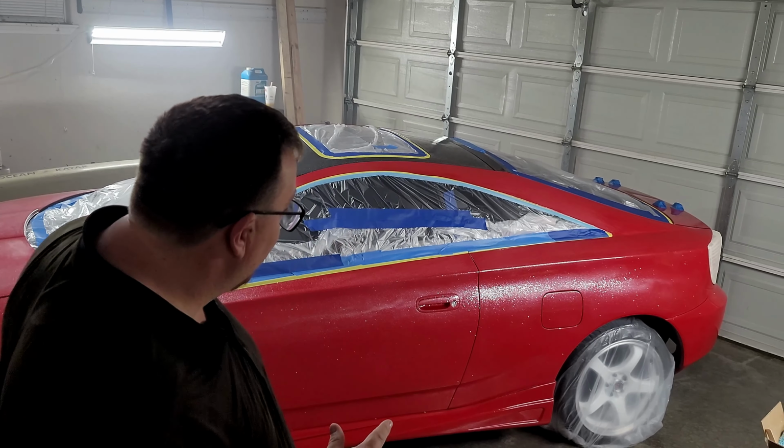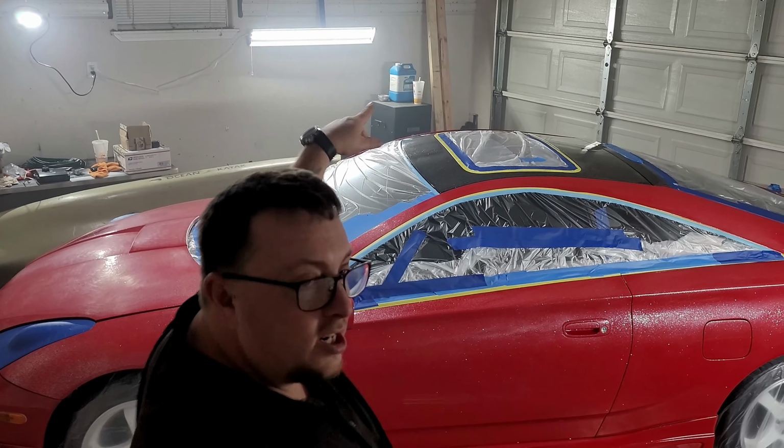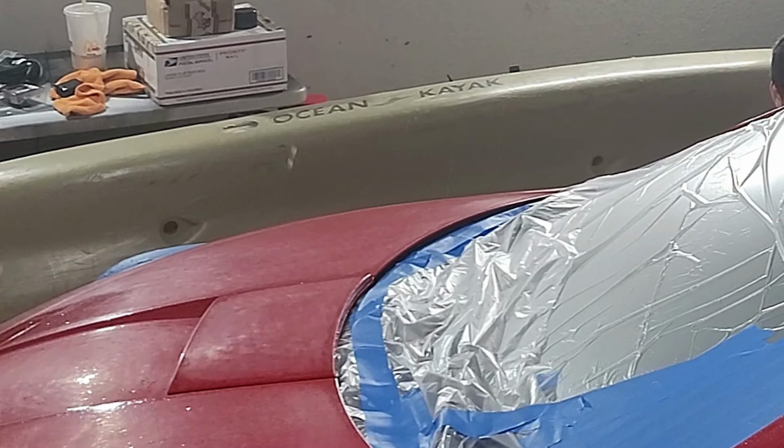Everything, as you can tell, is already taped off. Wheels are taped off, all the windows. Gary's on the other side doing the pre-dip spray at the moment, wiping off all the panels twice. Once that's done, we are going to suit up Mr. Eric and see how bad he screws this up. If nothing else, it can't look any worse than it does now. And I'll take it somewhere else and have it repainted if it sucks. So stay tuned. All right.